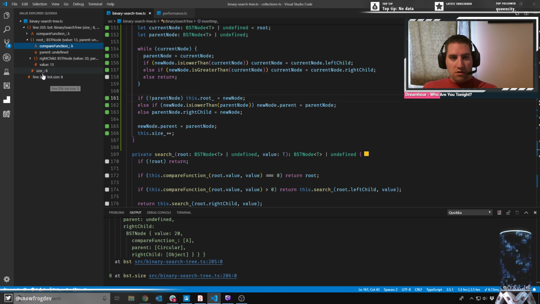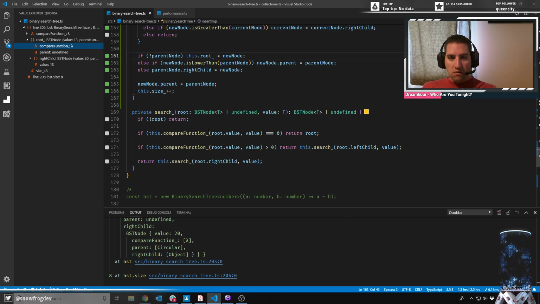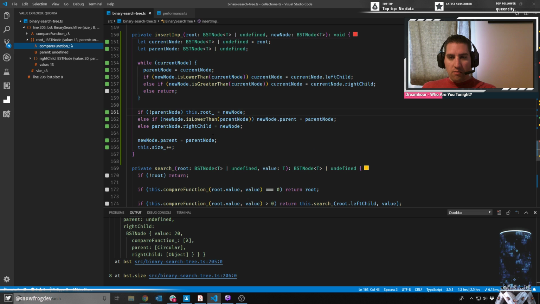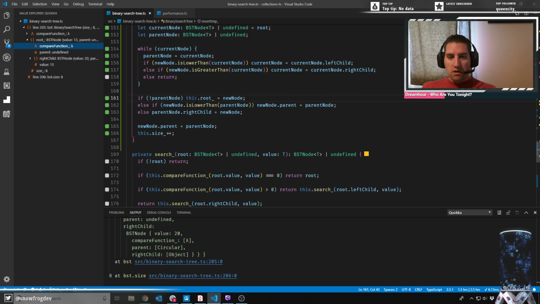Yet it's still showing a size of 8. That's because we're hitting this thing here every time. So if parent node, this.root equals node. If new node is lower than new node.parent. Oh. Come on, come on.